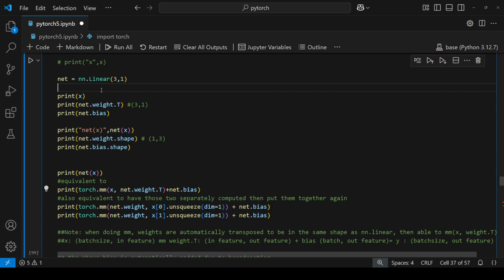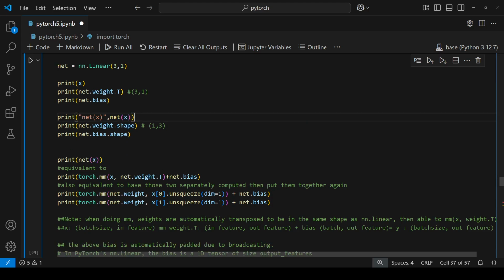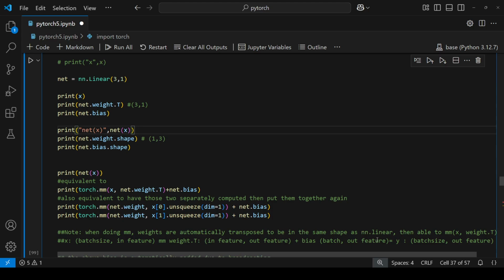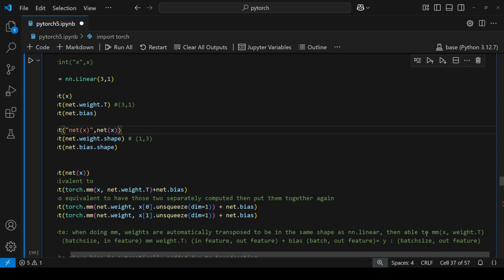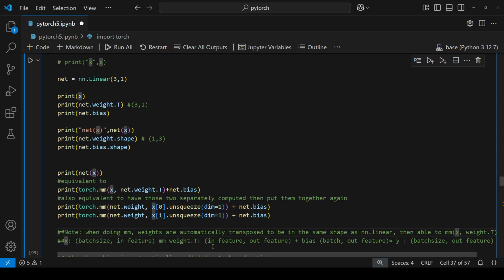When we call net of x, that will do this automatically, so we don't have to worry about this. And then this will do the matrix multiplication in the correct way for those dimensions.